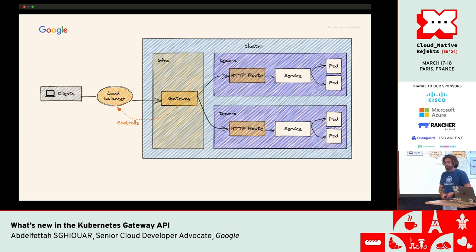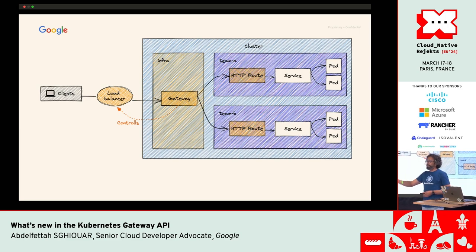So this is how it looks. You basically create what we call a gateway. A gateway typically is the actual object that will deploy the load balancer. Again, a load balancer if this is a cloud-based load balancer, but if you are using it with a proxy, the gateway will result in deploying the actual proxy. So if it's Nginx or HAProxy, the gateway essentially maps to a proxy or a set of proxies, right? The example here is that you have the gateway inside the infra namespace, and then you can point it to services in a different namespace.